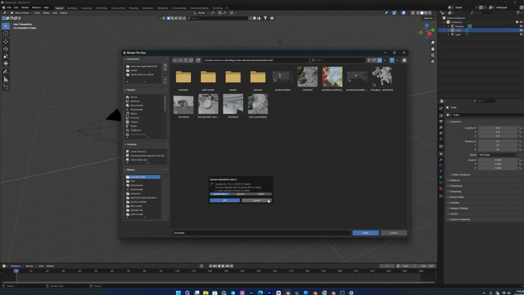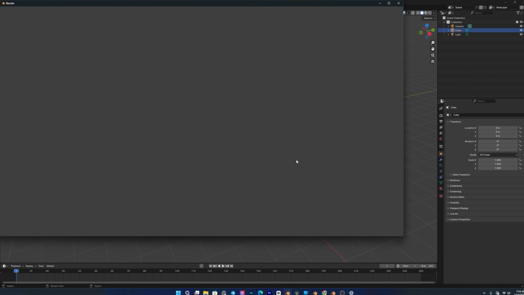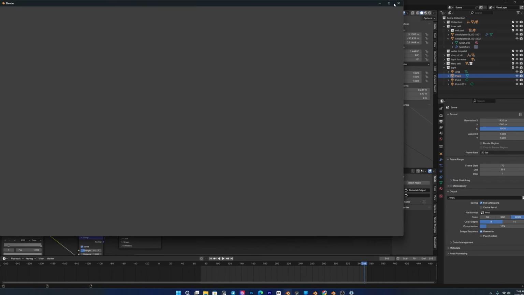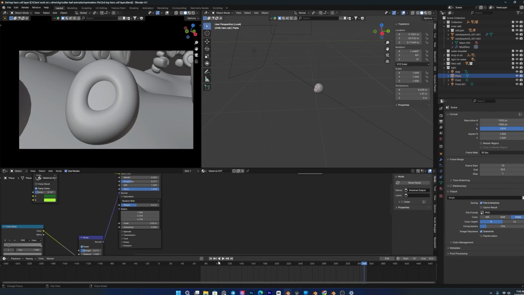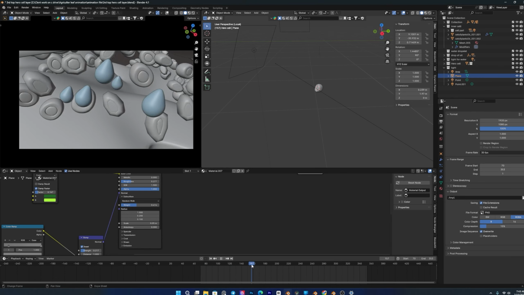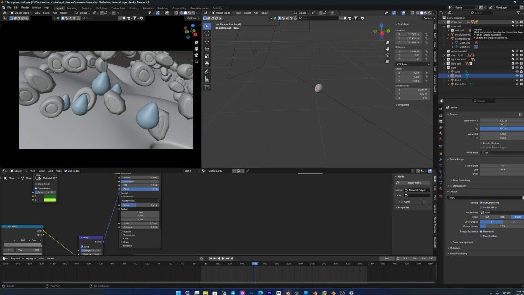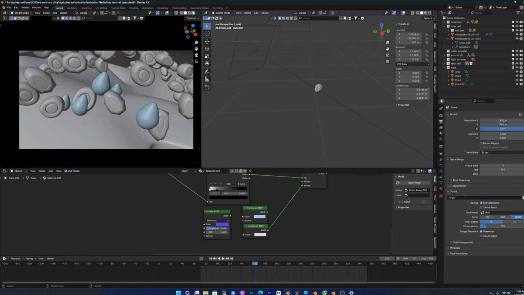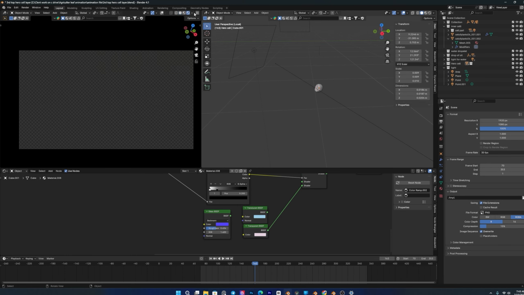I make it at one time, but then I separate it, like you can see the third layer and the third top. This is the same file, but here I hold out all the assets except the main cell. On render you can see only the cell is showing, and the drop is showing.